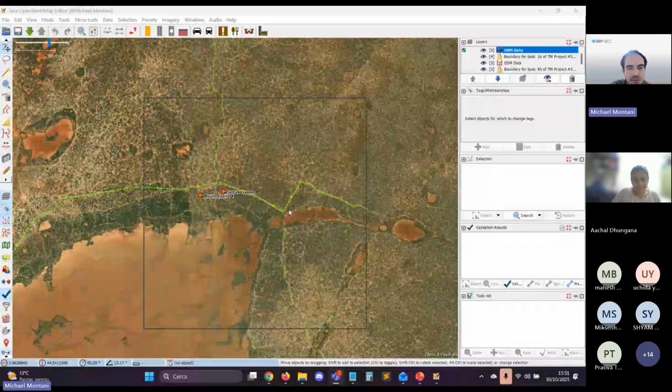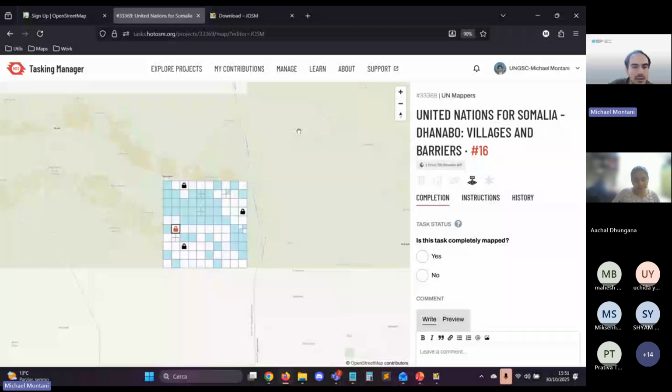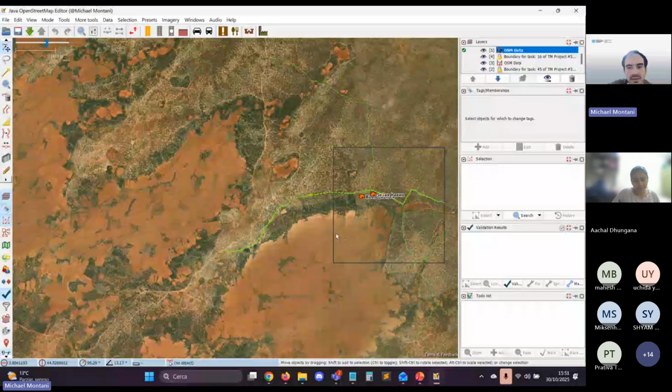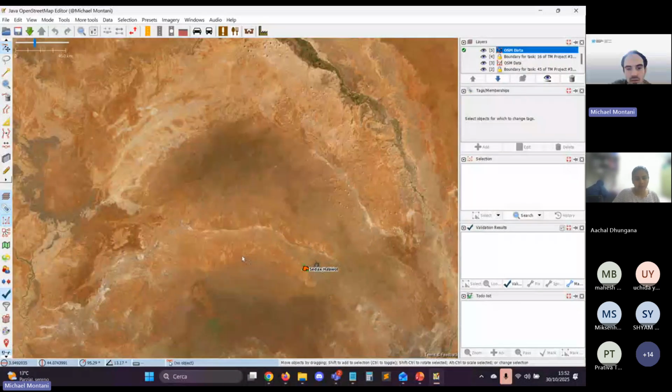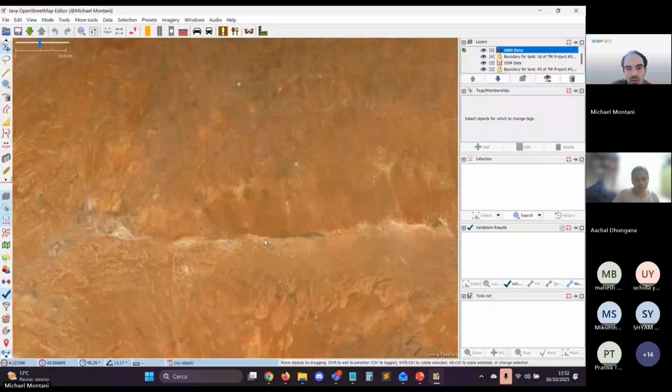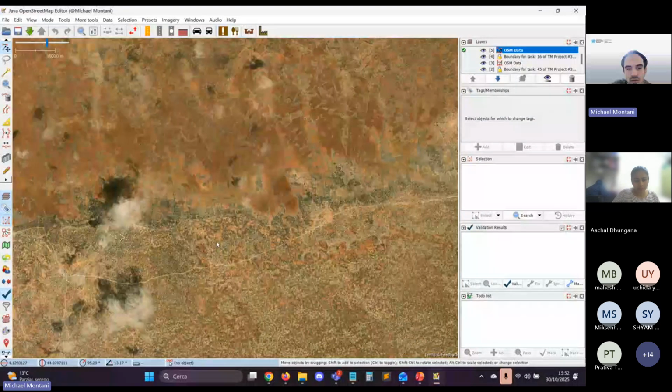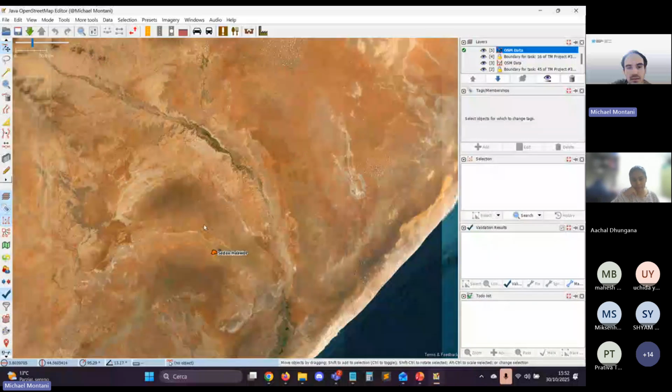Okay, can you see, within one task, the task is here in the very west of the area. We do have this area that seems to be a kind of wet area. So you see, probably here we should have a river. It's a very flood-prone area, because you see the river is here.